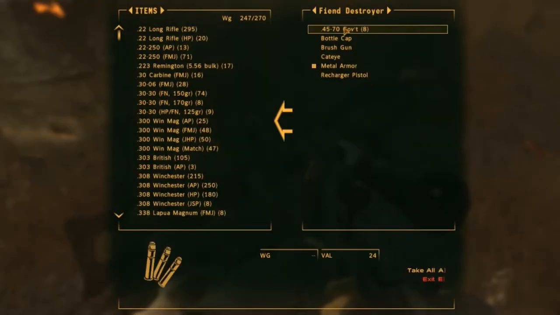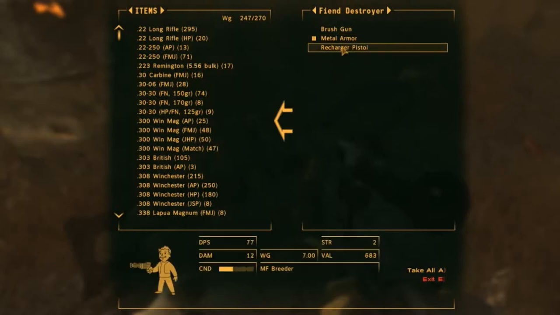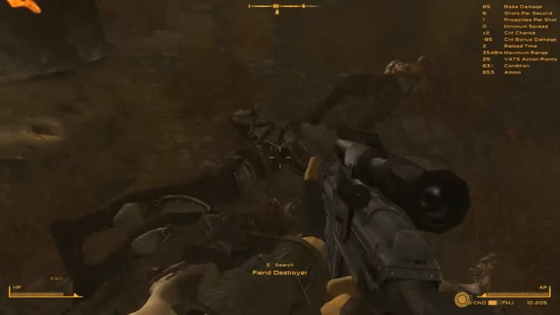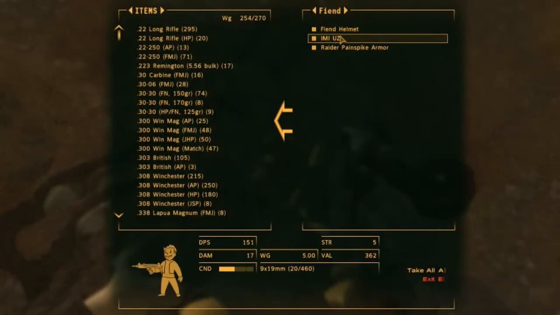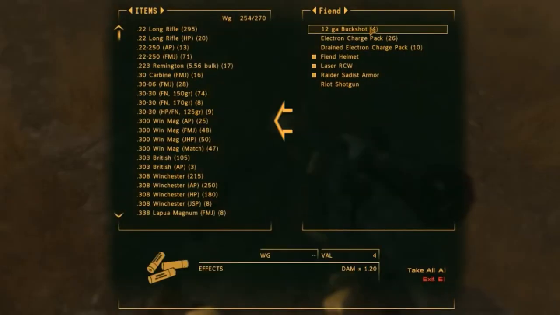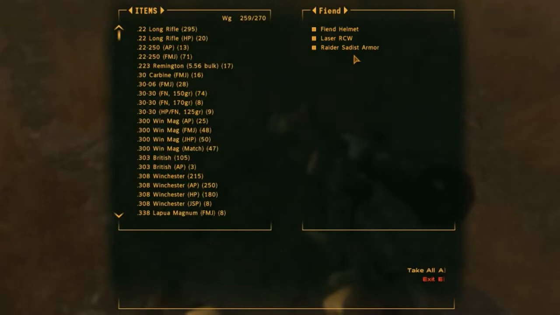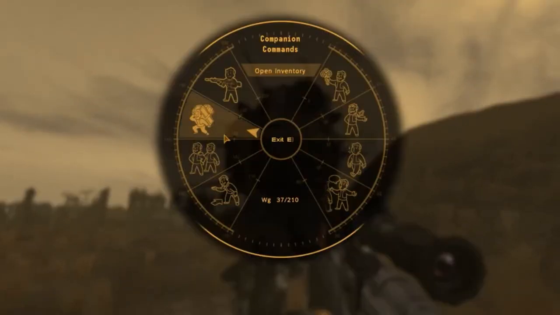But we have grabbed this guy's useful stuff. The charger pistol could come in handy. And this. That and Eddie, let's give you some of this crap that I picked up.